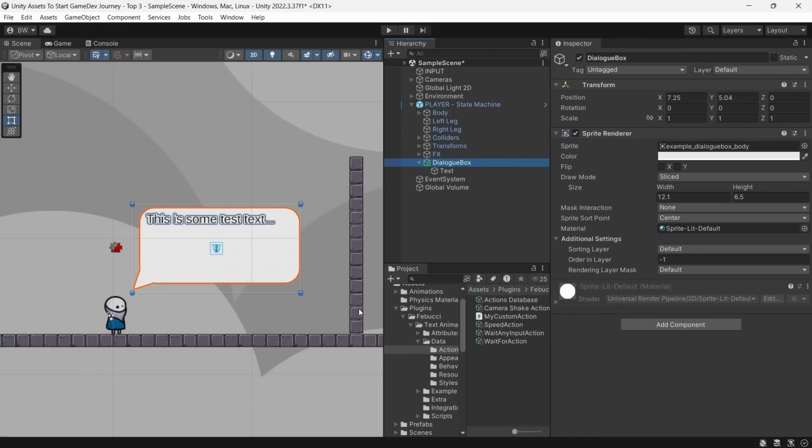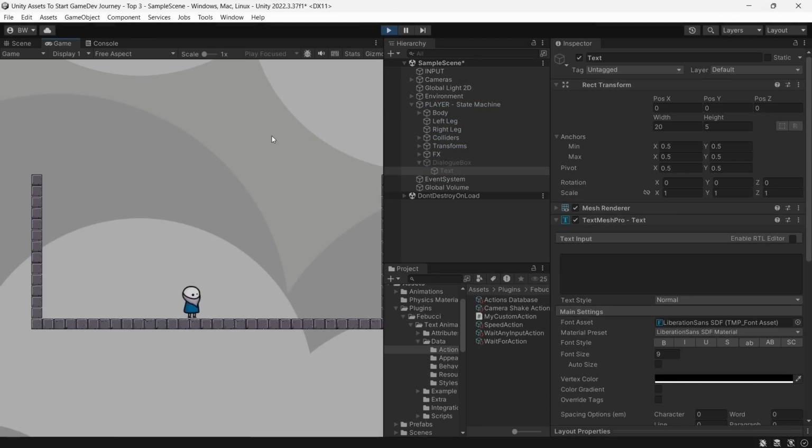Now I've gone ahead and set up this simple dialog box on my player with some text displayed with TextMesh Pro. I've just set it up so that if I press F on my keyboard, then we activate the dialog box, and if I press E on my keyboard, it moves to the next line of dialogue. But it's a little jarring because the dialogue is just there when each new line is displayed. So let's get a typewriter effect going to get those characters popping in one at a time.